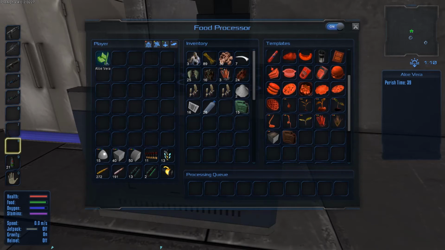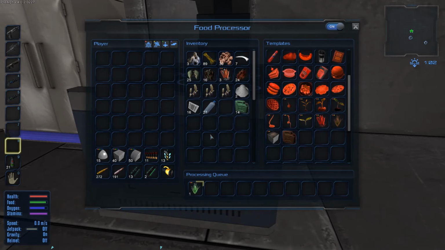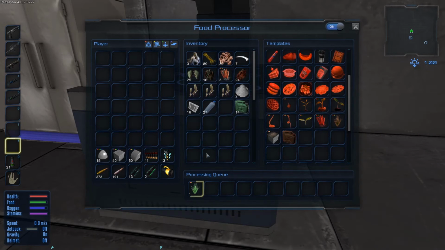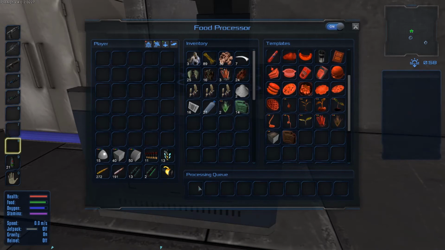But we've got aloe vera here, and you'll see that it's got a perish time of 39 minutes. But if we then bring it in here, we're able to make an aloe vera sprout. And it does give us 2 for each one of those. And you just need 1 aloe vera, 1 purified water, and 1 of these nutrient solutions. So we'll just go ahead and make that. And the good thing is, once you've done this, these sprouts don't have a perish time on them. You'll notice there that it doesn't have a perish time on it. It takes roughly 35 minutes to grow to maturity so you can pick it.